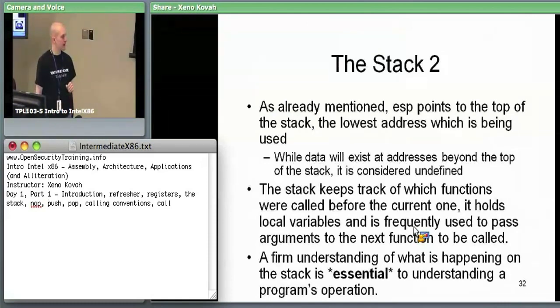Amongst its many purposes, the stack keeps track of which functions were called before the previous one. Going back to the notion of stack frame, function main, for instance, is at higher addresses. Then when main calls subroutine function one, a new stack frame is started at lower addresses, because the stack keeps growing towards low addresses. The stack keeps track of which sequence of frames has occurred. When you call a function, it gets a new stack frame, which is added lower numerically, but it's the top of the stack. When you return from a function, you take away that stack frame and go back up numerically. Again, we'll be showing plenty of pictures for this.